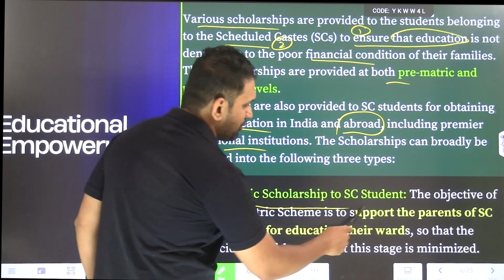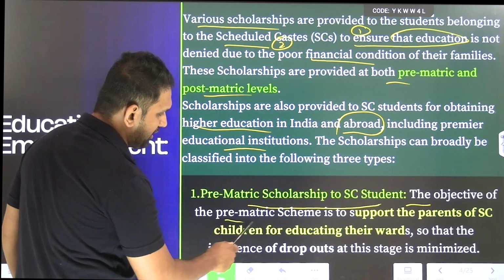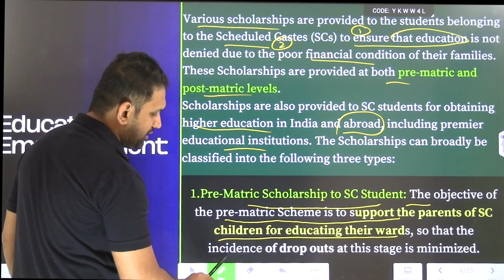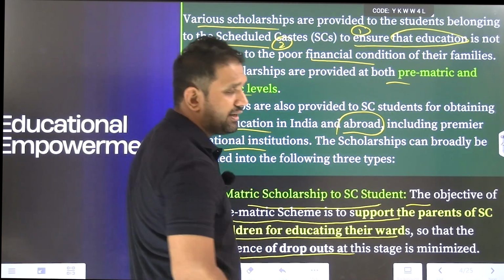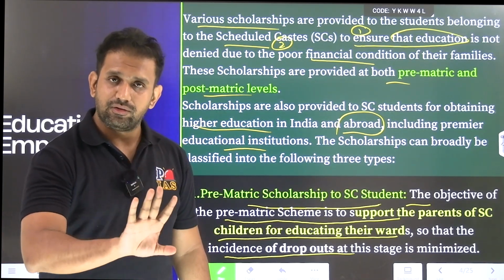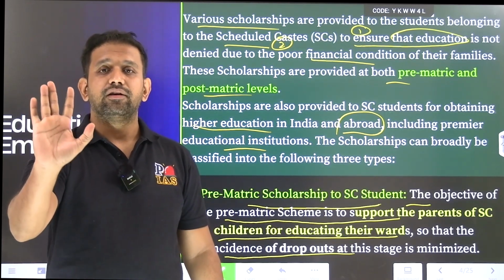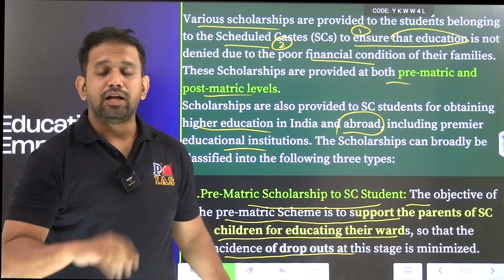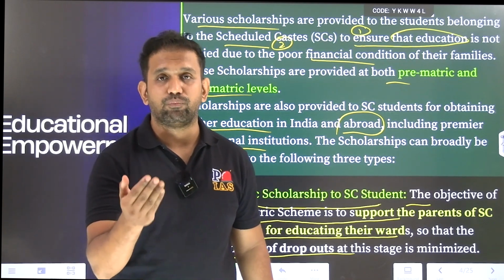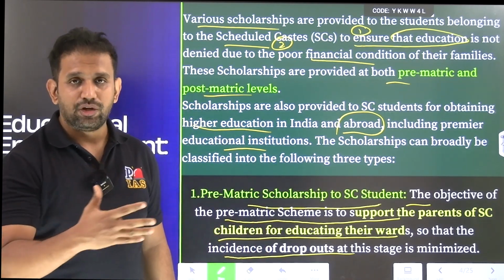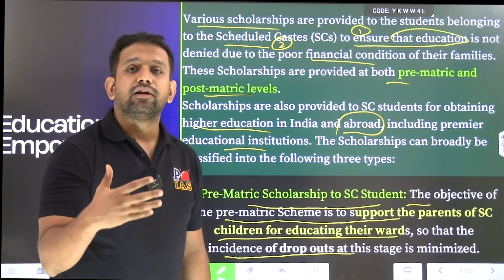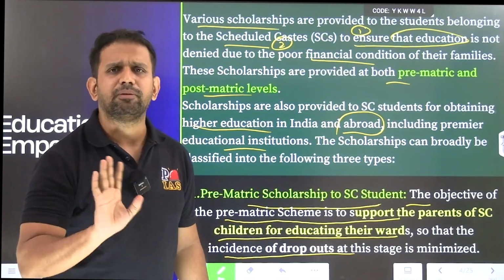In the pre-matric scholarship to the SC student, the objective is to support the parents of SC children in educating their children, so that the incidence of dropout at this stage is minimized. As I have already told you, all these schemes are directed to reduce the burden on the parents. Pre-matric is nothing but before 10th class. The SC children may require books, stationery, admission fees, exam fees, maintenance fees. All these will be borne by the government.